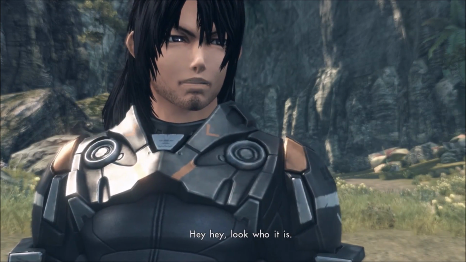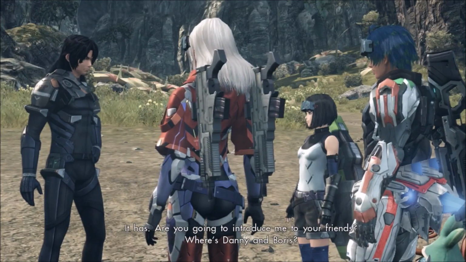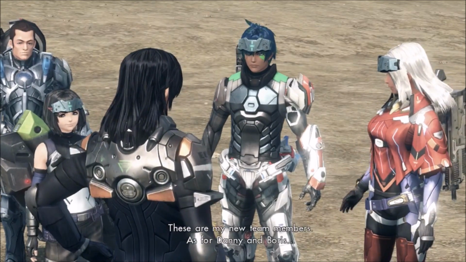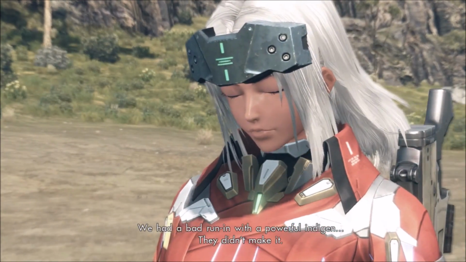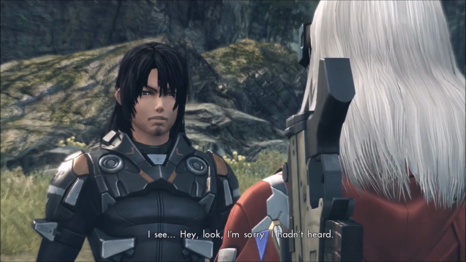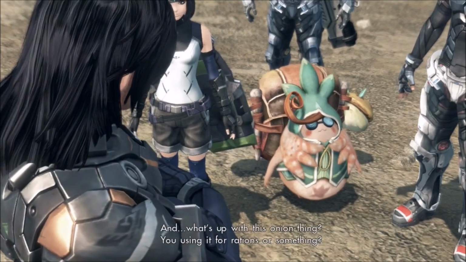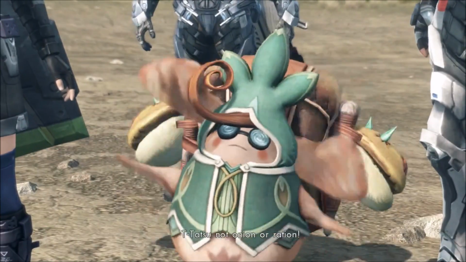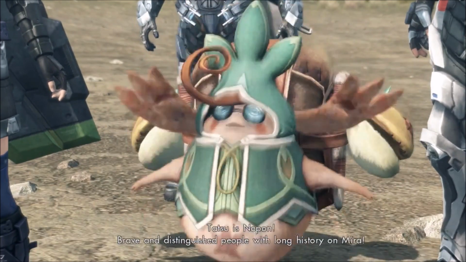Hey, look who it is. Lau, it's been a while. It has. Are you going to introduce me to your friends? Where's Danny and Boris? These are my new team members. As for Danny and Boris, we had a bad run-in with a powerful indigen. They didn't make it. I see. Hey, look, I'm sorry. I hadn't heard. It's okay. And what's up with this onion thing? You using it for rations or something? Tatsu not onion or ration. Tatsu is no pun. Brave and distinguished people with long history on Mira.